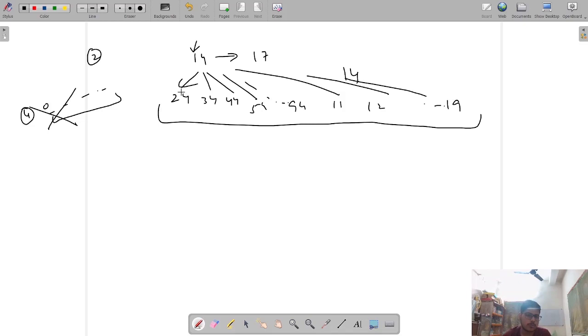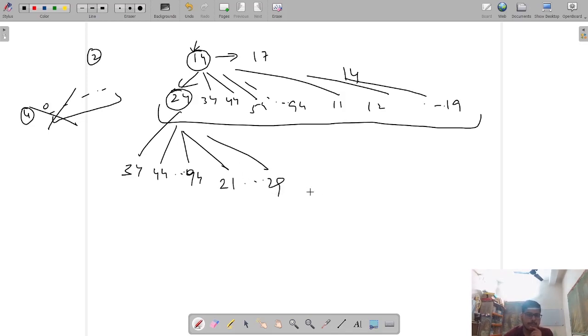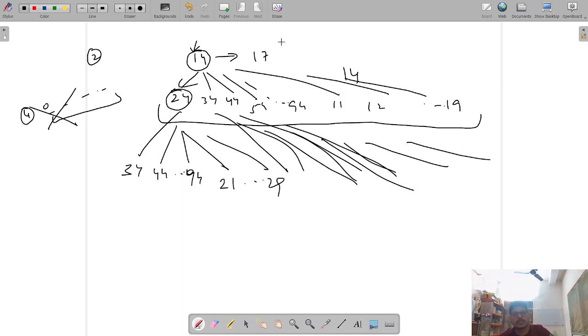Now let's check for 2, 4. I cannot change it to 1, 4, because I have already taken that element. So I can change it to 3, 4 and 4, 4 up to 9, 4. Then changing the second digit, you can say 2, 1, and in this way up to 2, 9, right? So for 3, 4 I have many values, for 4, 4 I have many values, for 5, 4 I have many values. So you can see, this is like a tree.